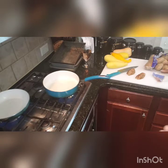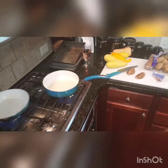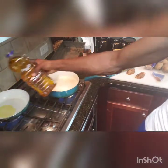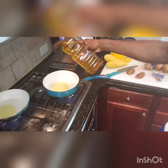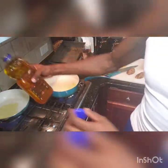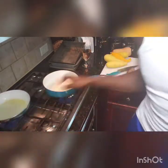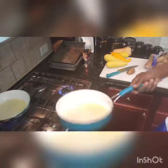Get my chicken on. I was not going to do that, but now I am operating at my own speed. Since I have caught you up, I am using a little bit of this used oil. Just a little bit. We're not frying, we are searing. So you just want a little bit of oil to coat the pan.